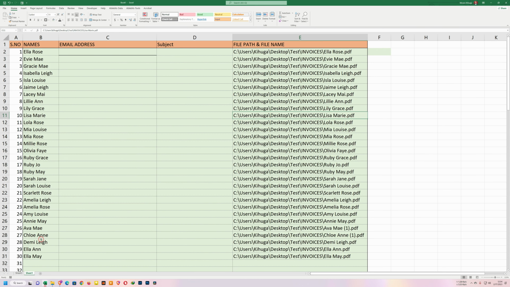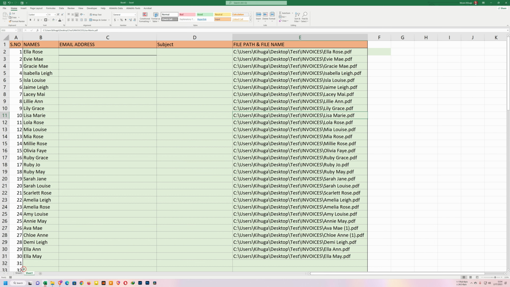First of all, I want to bring them here so that when I'm creating a macro code, it'll be easy to just grab their names, their email addresses, the subject, and the attachment and send to them. So I want to generate a macro code that will help me automate the whole of that, so that I only need to create this template, and then in the future I'll just be pasting the values and clicking on send, and the macro will do its thing.